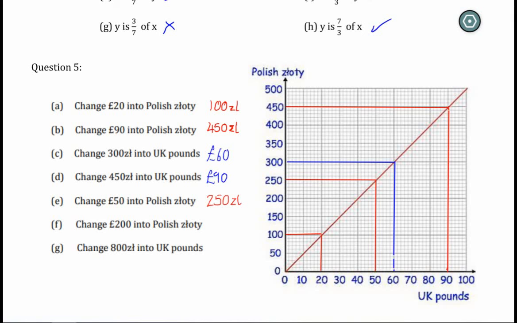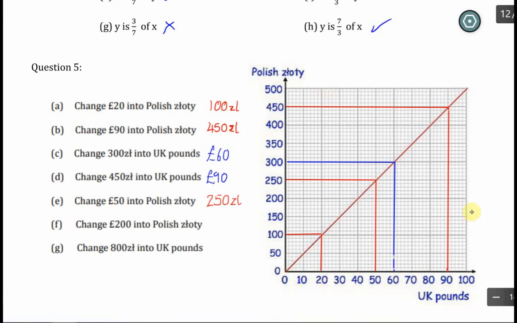£200. Now, these are the sort of questions that people find tricky. £200 does not appear on the pounds scale. It only goes up to £100. So here we have to do some scaling up. And fortunately, £100 goes into £200 quite nice and easily. You just have to double it. And also, it has a corresponding amount for Polish zloty, which also is on the graph.